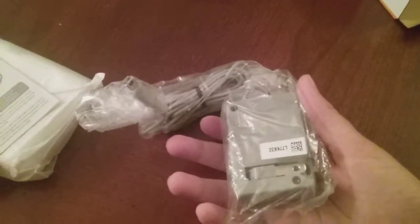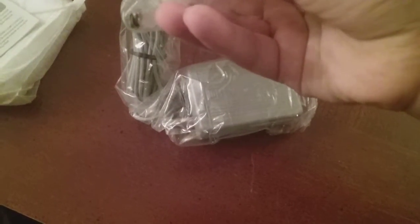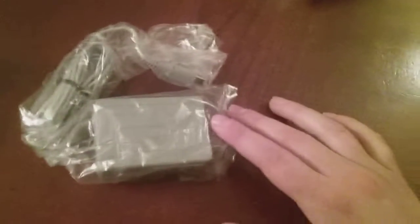So, yeah, we have this. And we have the charger. It looks almost identical to the other DS charger. Maybe a different cord? I'm not sure. Yeah, so let's get this out of the way. Is there anything left in the box? It looks like there is. Let's see what it actually is. Yeah, it's just a piece of cardboard.